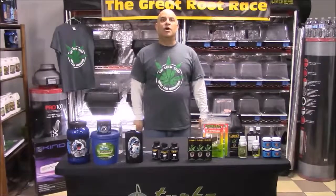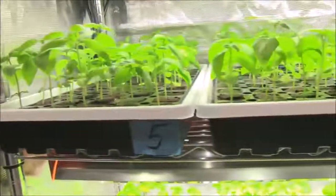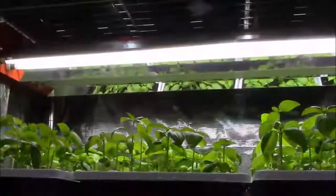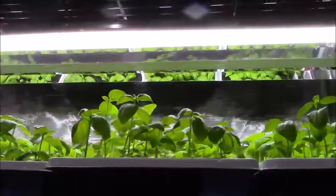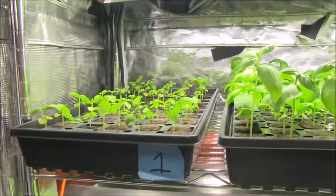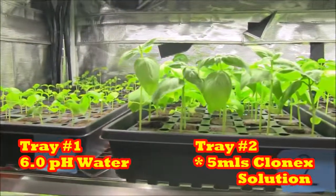In the next episode — episode three, week four, day 28 — the topic will be overwatering. We're going to do our second feeding, start comparing growth rates, and reevaluate our Nickel City Bad Boy lights to see if we need to turn the other two bulbs on. We'll also reevaluate our Clonex solution dose to see if we should increase it from five to ten mils. Right now I want to show you the two control trays — tray one only gets pH-adjusted ultimate RO water, tray two only gets Clonex solution, and you can already see the difference.